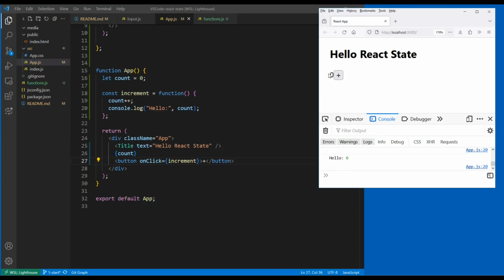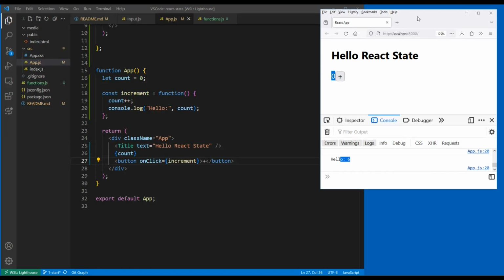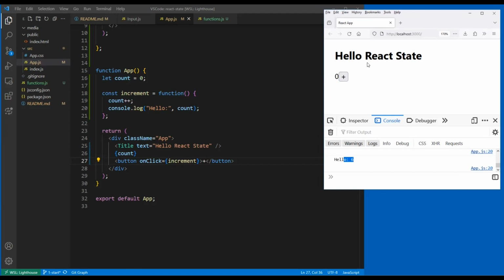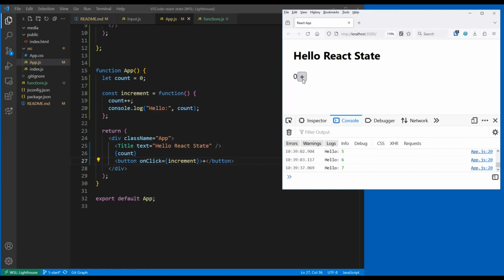But strangely enough, it's not rendering. Now, we know this from before, right? It doesn't render my 1, 4, although it's 6. Count is clearly 6 now, but it's still showing as 0 on my browser. So now we're getting to the heart of React. The question is, why? Why am I not getting 6? It's clearly 6. I can see 6. Now it's 11. Why is this not displaying on my browser?